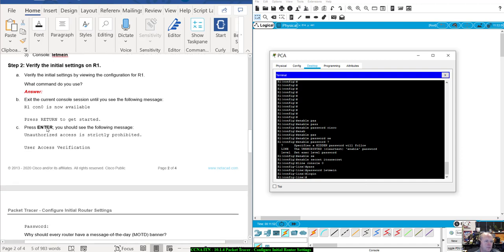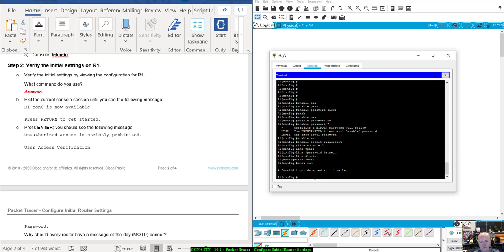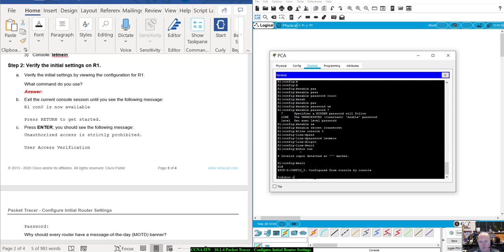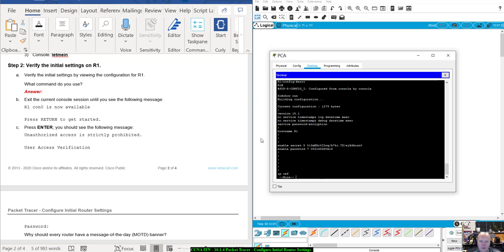Verify the initial settings by viewing the configuration for R1. Exit, show run. Notice the plain text passwords are encrypted. Enable secret is encrypted. Enable password is not encrypted, but it's hashed.